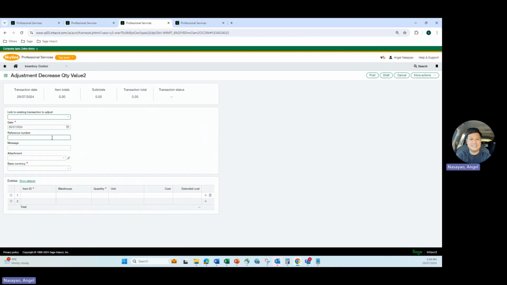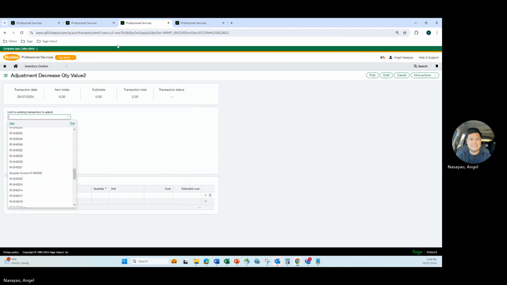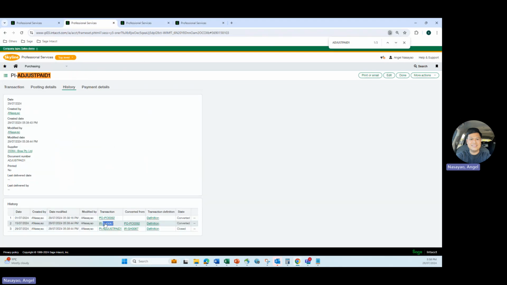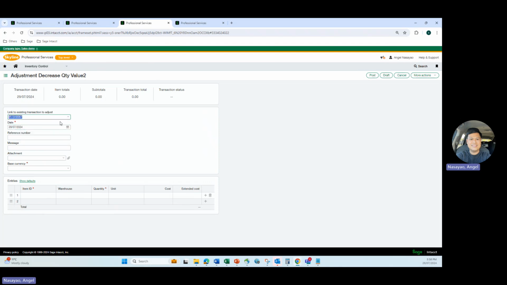So 67. If I go to this one here and look for our 67, let me just get this one. Okay, all right. And the date has actually changed based on that one.